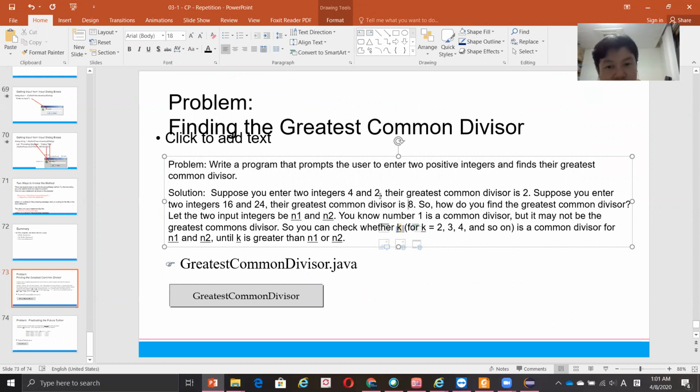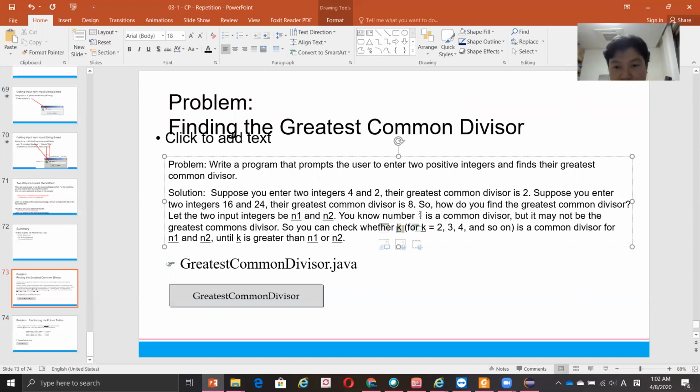So how can you find the greatest common divisor? We have n1 and n2, the two integers, and you know that 1 is a common divisor. Every number can be divided by 1. But it may not be the greatest common divisor. So I will not include 1 because both of them can be divided by 1.